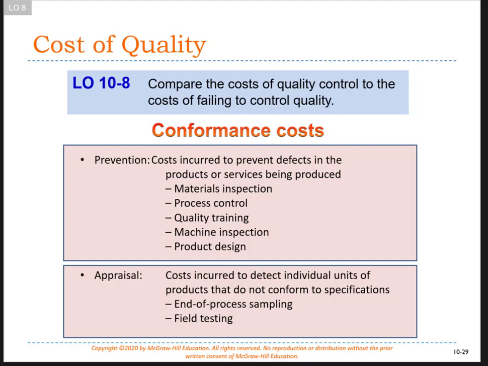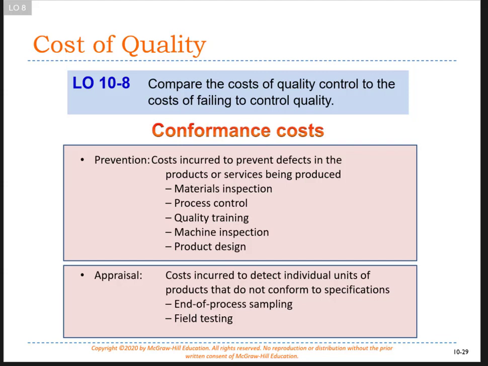So the prevention is before we work on it, maybe with the materials, all right? Appraisal is after we've done something to see if it meets our specifications. The problem with appraisal is you've already put a decent amount of cost into the product, right? If you've made the product and you get to the end and you find it doesn't work, you've already spent the cost of materials, labor, and everything that went into that. And you don't have an item to sell, so you're giving up the contribution margin.